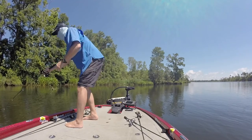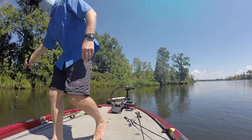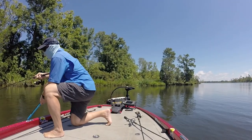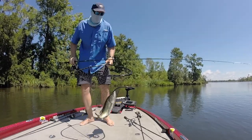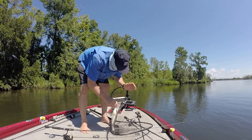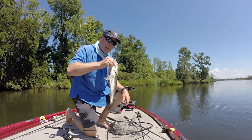I'm going to lay it down and — there we go. It's not huge, but I haven't retied this in a long time and I don't know how bad the line is. That's a good one — that is a good one for me on the Cooper River. I know the guys down here catch huge ones, but this one's good for me. Nice healthy fish. Down here on the Cooper River, if there's docks, there's fish. I'm very comfortable fishing docks because that's what I did a lot at Smith Mountain Lake.